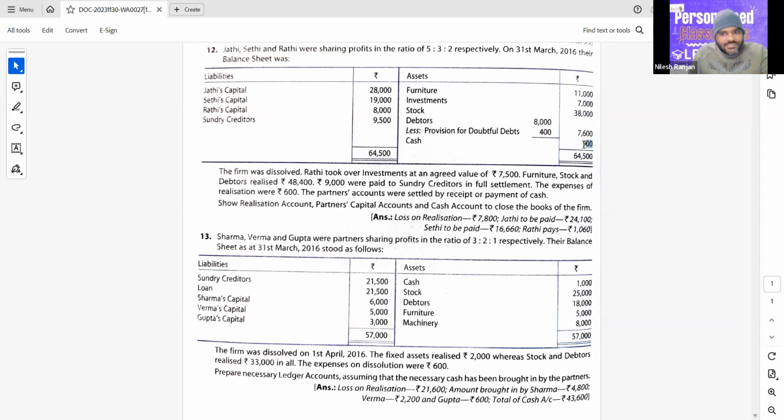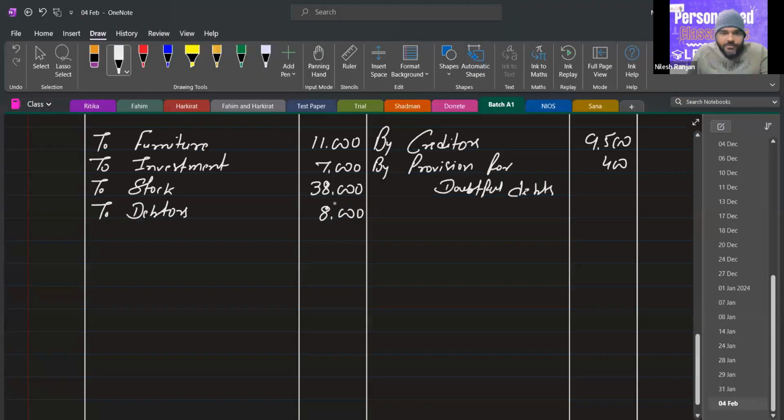Sir, because we write it separately because it will come under the liabilities, and at the end, the result will be the same if we write it separately. Yes, the result will be the same, but the reason is we are not confirmed yet that this 400 is bad debts. So that's why we are writing 8,000 here. We are writing 400 as a loss or liability provision, because we are not sure this 400 is bad. If it is bad debts, then we will remove it. Okay, sir.